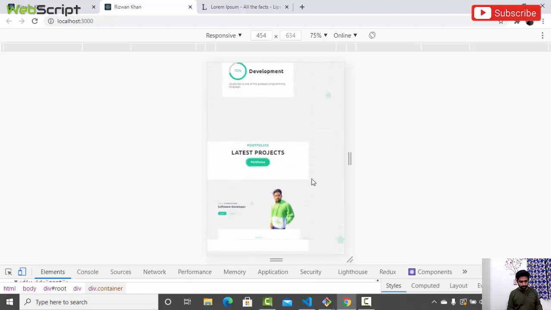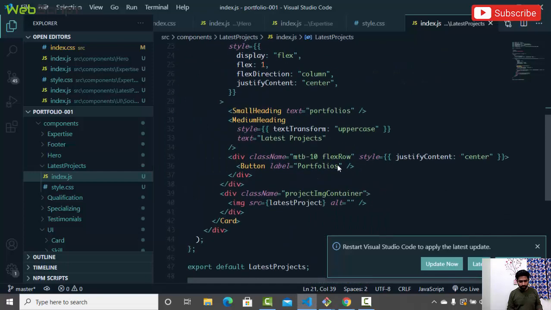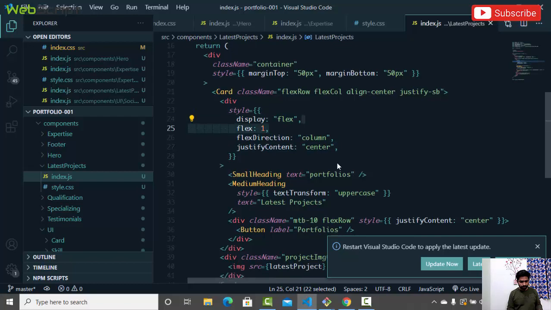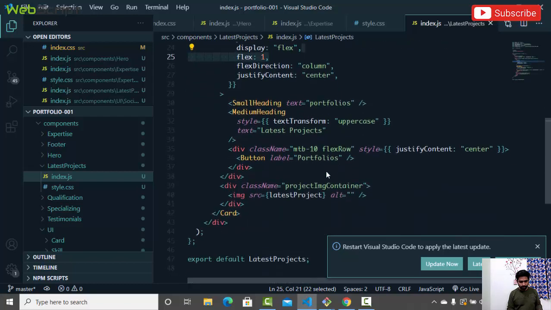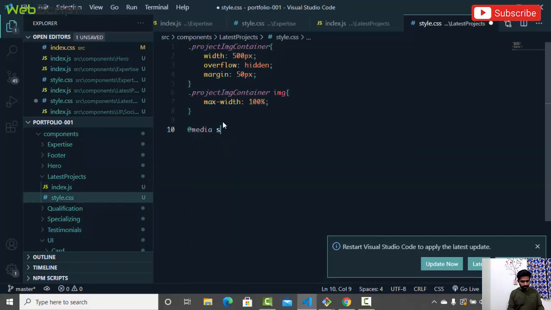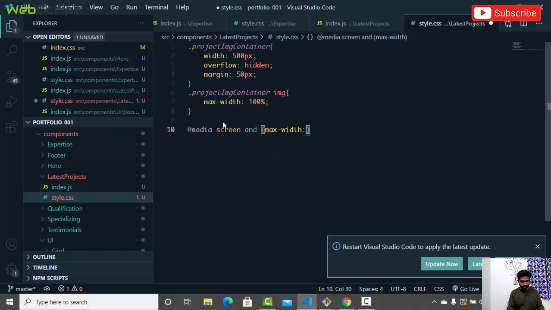Okay, so let's first fix this image. So where is our image? Okay, somewhere we have our image, project img container. Let's go here, and here write media screen and max width, we'll say 768 pixel, right?